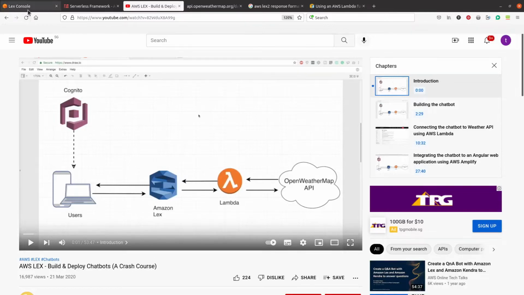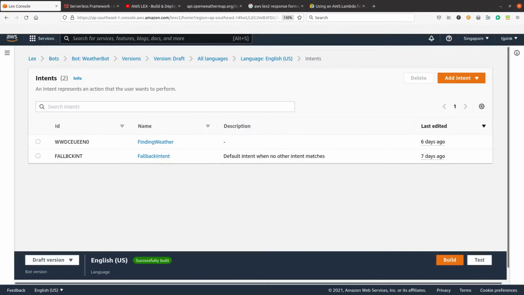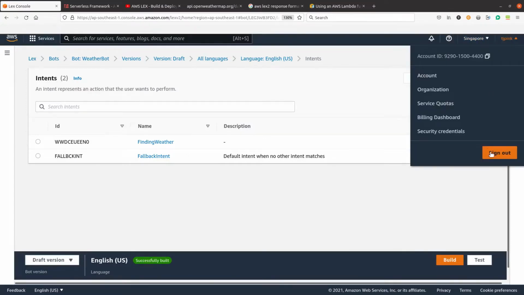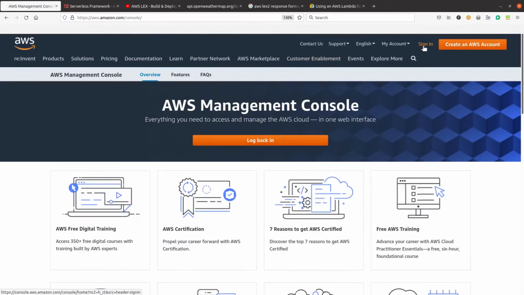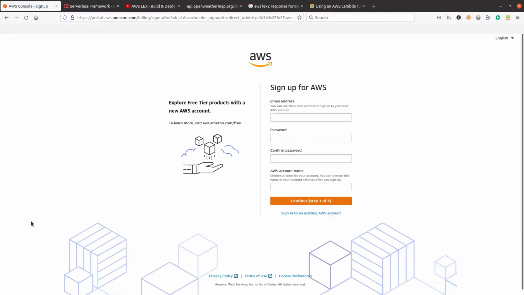Okay, so first we need to create an AWS account. You can create an AWS account, but you need to have a credit card with you. And please use the free tier if you are not sure what you are doing.